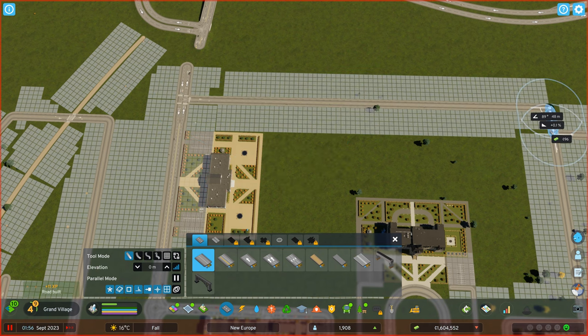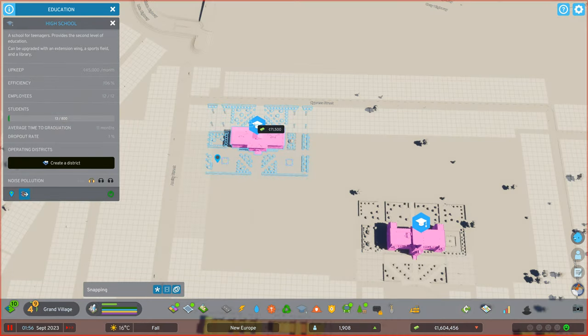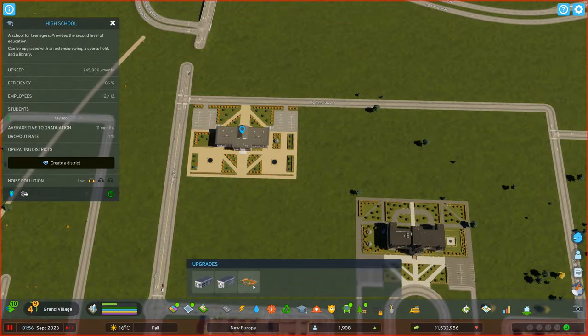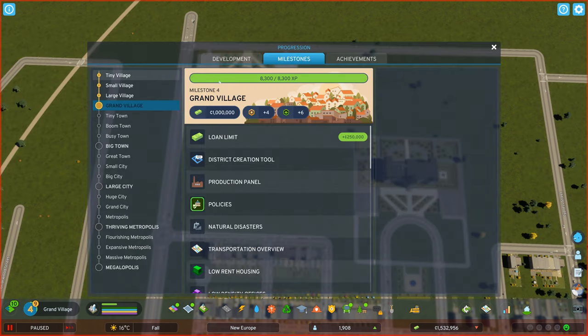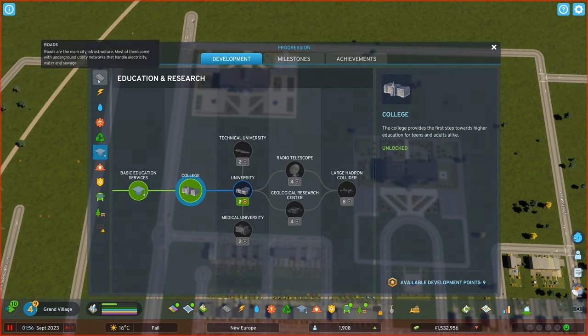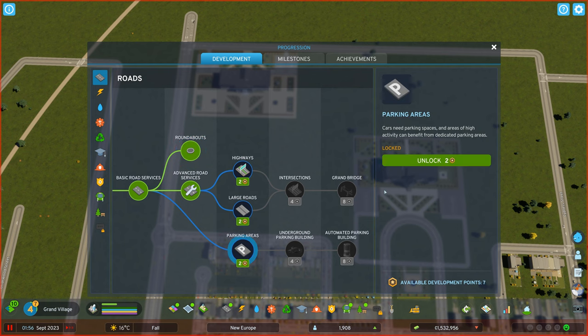That. And now we can move you there, and we can put this one there. Do we have the parkings? Do we? No, we don't have. So, advanced road services, yes please. Roundabouts, yes please. Parking areas, yes please.